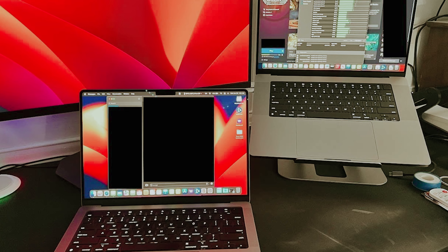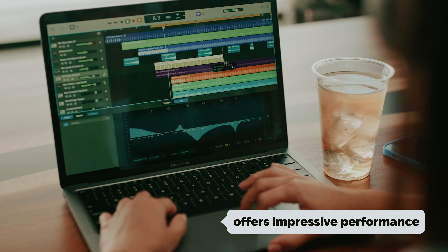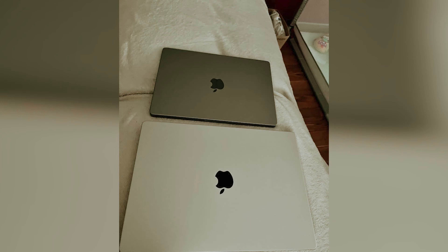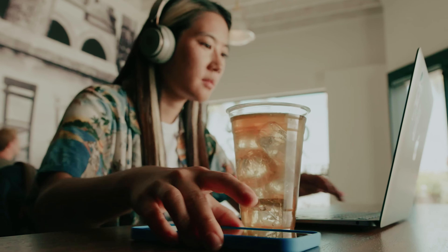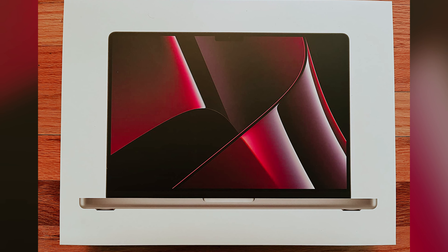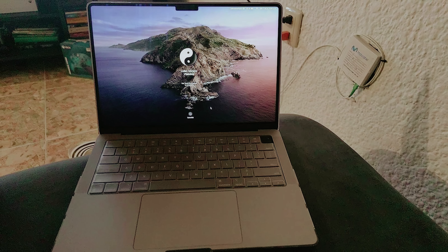At number 3 we have the Microsoft Surface Pro 9, our pick for best tablet PC for programming. Are you in the market for a high-end Windows tablet that offers unmatched performance, helpful features, and long battery life? This latest release from Microsoft is their most polished yet, providing users with a seamless computing experience. The Surface Pro 9 features Intel's 12th generation core chips, offering superior performance compared to its predecessor. While it may not have built-in 5G connectivity like the SQ3 model, it makes up for it with its compatibility and app performance.